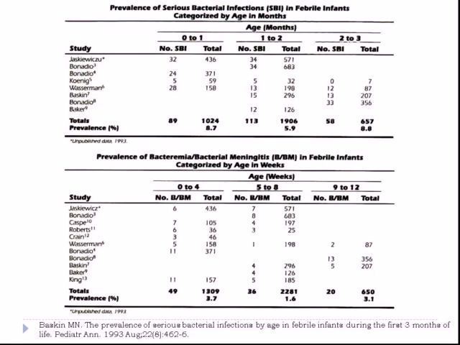So moving on from the neonate to a little bit older, in the first 1 to 2 months of age, and then 2 to 3 months of age, as you can see, serious bacterial infection. This was a meta-analysis from many years ago, but probably the prevalence of these infections is similar. So 8.7 in the first month of life, 5.9 in the second month of life, and in the third month of life, 8.8. So also significantly problematic in there, as did the meningitis and the bacteremia. So 3.7 initially, 1.6, and then 3.1. So this is the highest time of risk for these newborn patients.